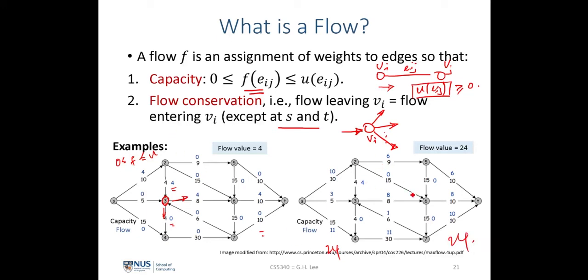And we can also verify this in any of the nodes over here. So say, for example, node 2, we can see that there is one arrow pointing inward, which sends in a flow of 10. The total flow coming out following these 3 arrows would be 6 plus 0 plus 4, and that's equal to 10. And this means that the flow conservation property is actually obeyed over here. We can also easily verify from the pairs of numbers that the capacity property of the flow is also satisfied.